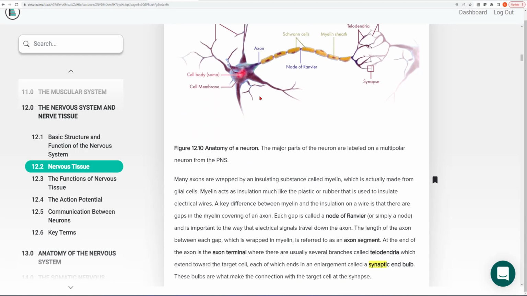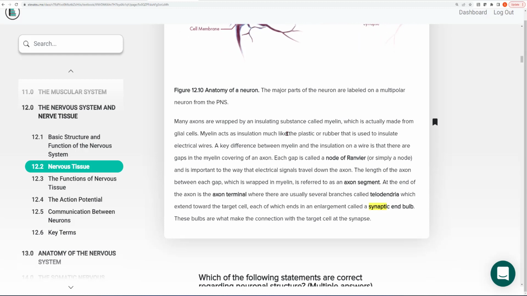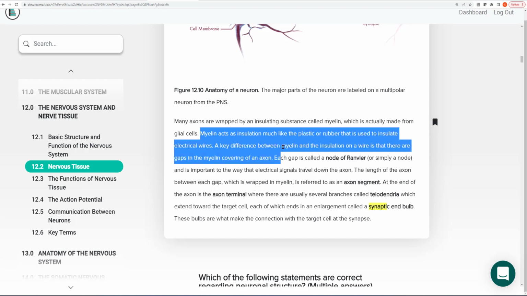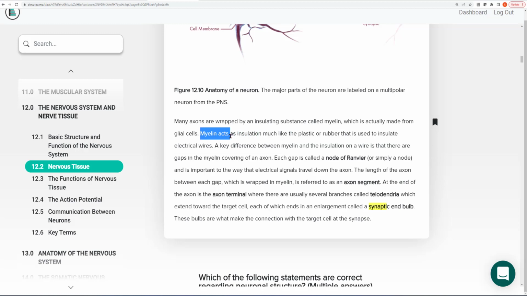You're going to be learning a lot about the parts of the neuron. You'll be labeling it a lot in lab, and you'll see it in mastering. You'll see it in a number of places. A couple other things about the neuron. Again, myelin is a protective, insulating protein that travels down the length of the axon, okay, just along the axon.